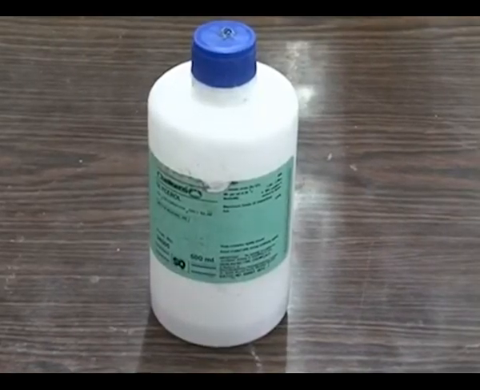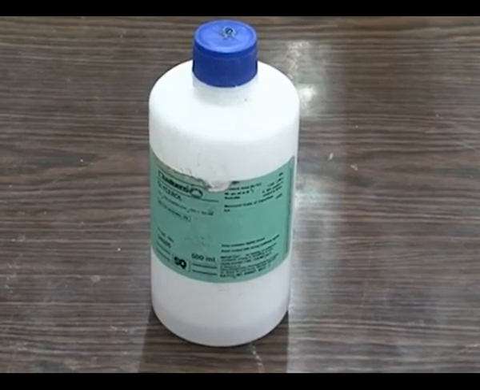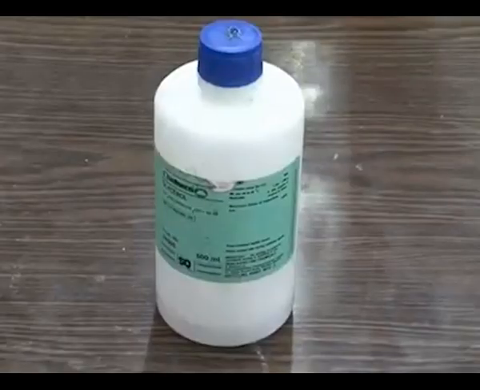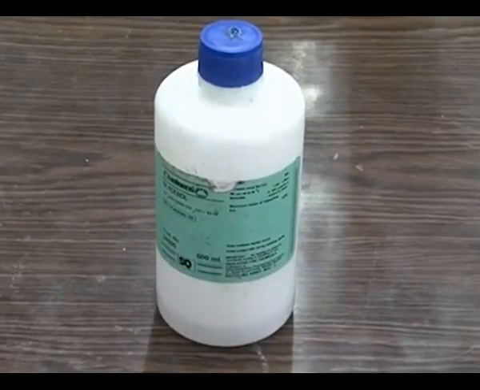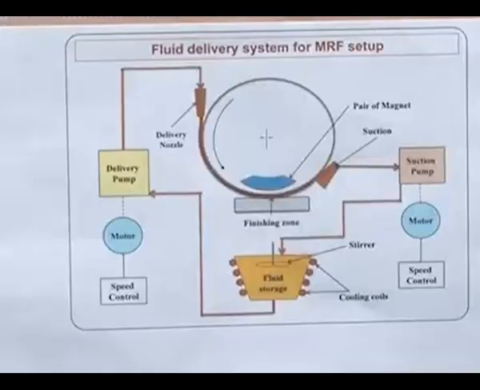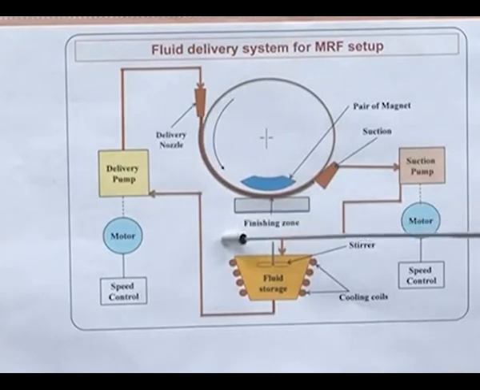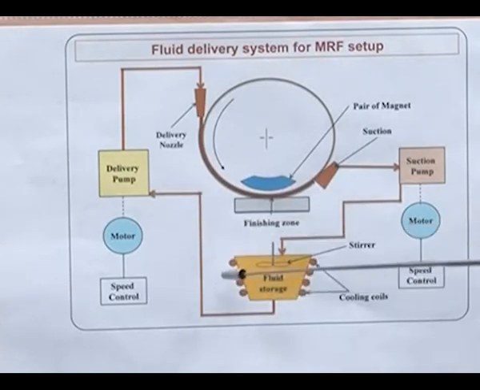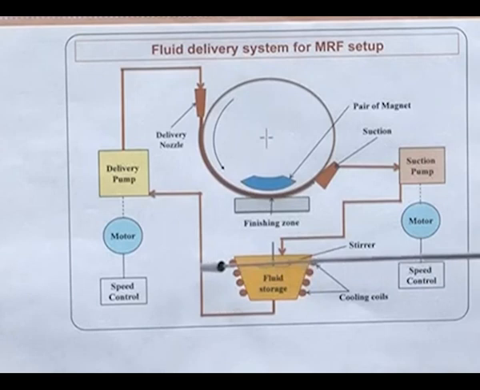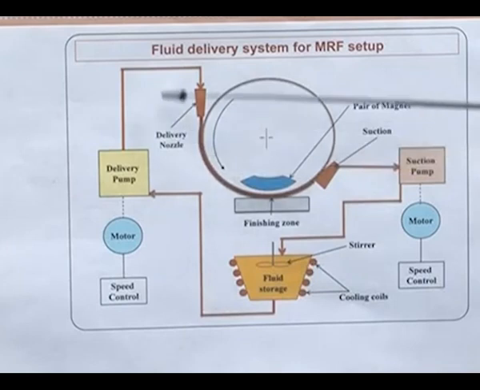Some additives are also required in the MR fluid so that magnetic particles as well as abrasive particles remain suspended in the MR fluid and to reduce the sedimentation problem. In the present case, it is grease. This is a diagram of the MRF process which was developed at the University of Rochester, USA, and later on it was commercialized by QED Technology, USA. This is a carrier wheel on which MR fluid is supplied by the delivery nozzle.